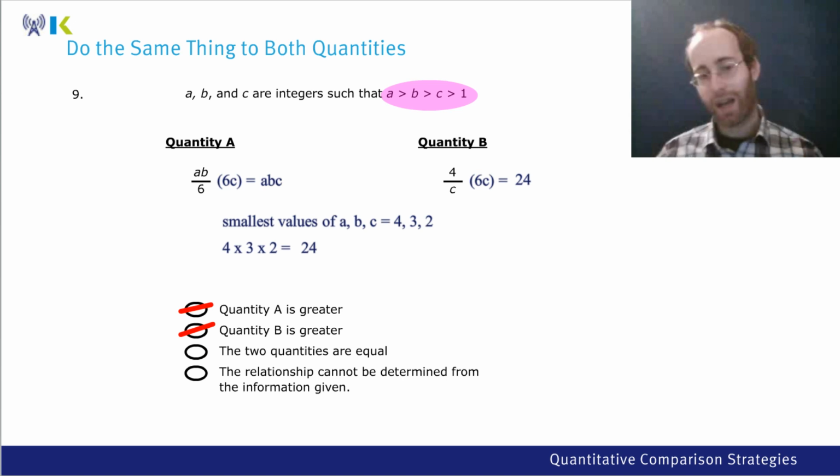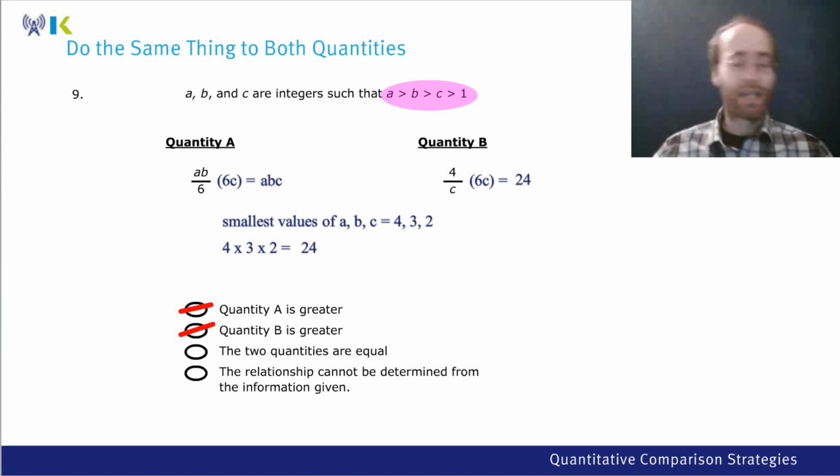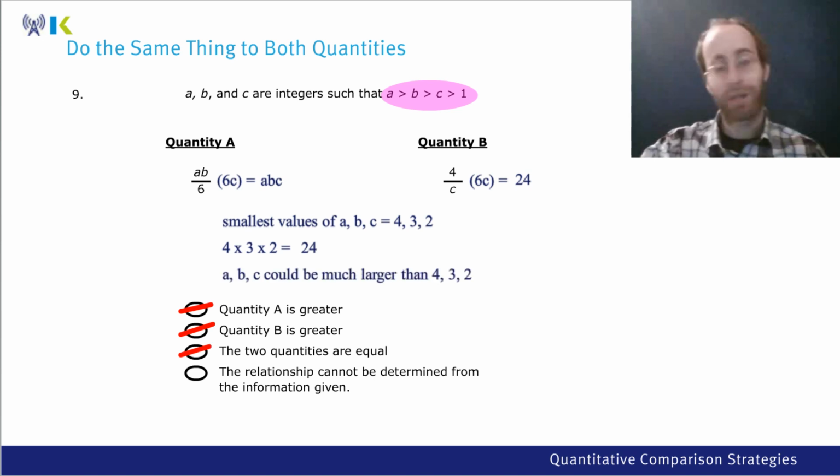The question is, folks, and this is my last strategic question to you, is it always going to be the case that A, B, and C are 4, 3, and 2? This is the one last trick to this question. It's very tempting to be like, yay, they're equal, choice C for champions, go! But A, B, and C could be anything, right? A could be 24 all by itself. Like, A could be 15 gazillion for all I know. So they don't have to be 4, 3, and 2. They can be anything. In fact, if they're anything else, the result will be bigger than 24. So they can be equal, which means A and B are not right. But they don't have to be equal, so C is not right. And that leaves us with just one choice, choice D for domination. And we're going to click that choice, confirm it, and move on with the GRE.